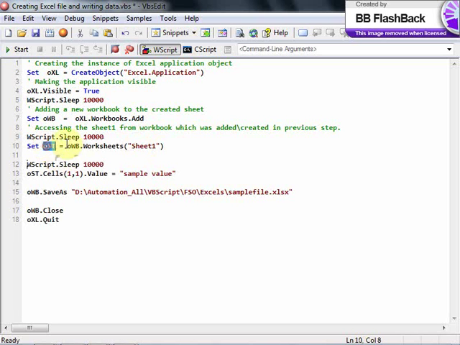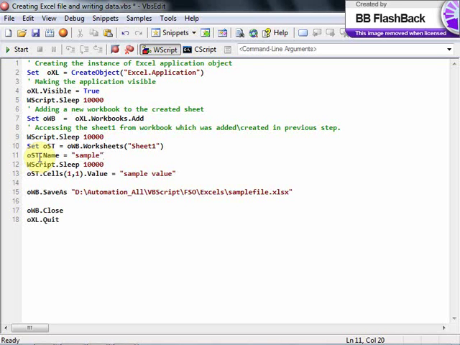By default it is sheet 1, right? And you have an option to change the name of the sheet. Once you access the sheet here, to change the name of the sheet, you can say sheet dot name equals sample, or any sheet name that you can provide.